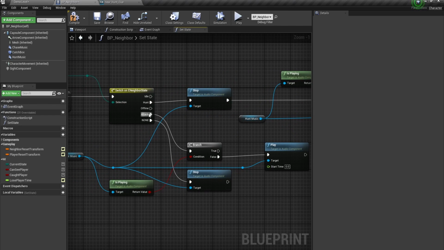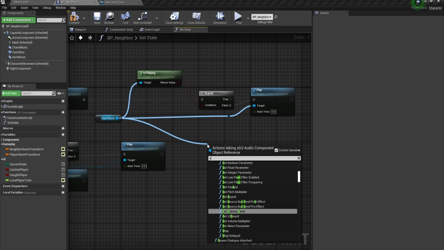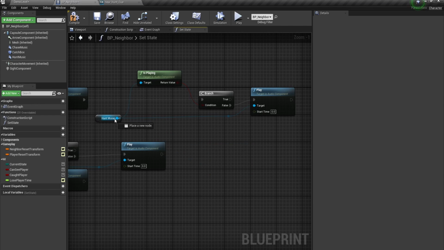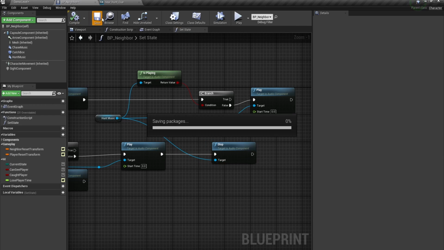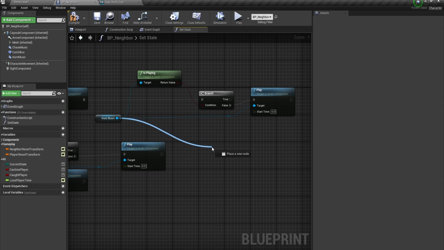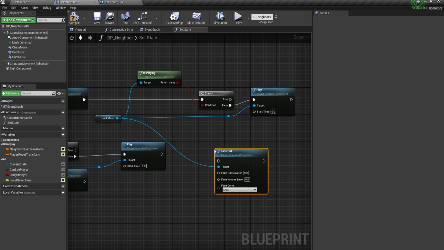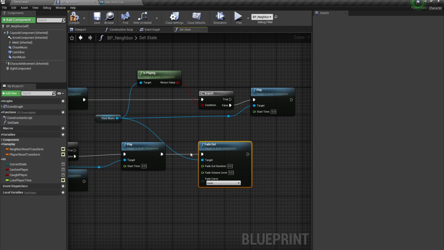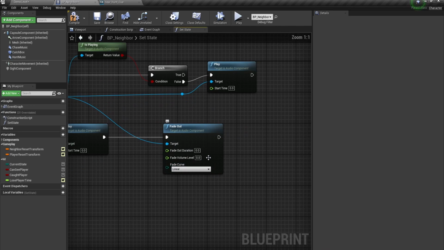And off of attack mode, it's going to stop. Actually, we're going to fade out. Fade out duration, make it 0.5 seconds.